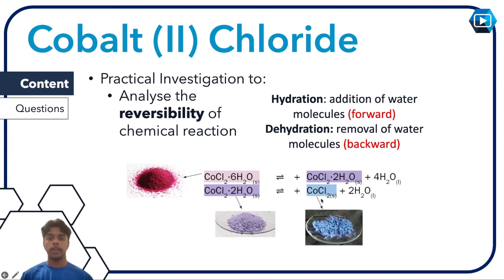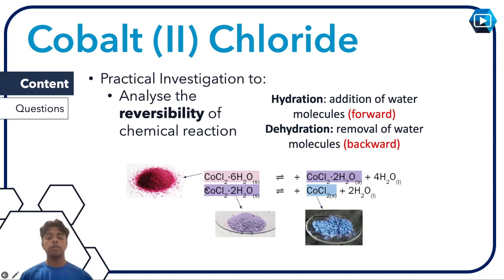The important thing to look at is what observations we can gain from it. Because when we're analyzing the reversibility, we need to be able to tell if it's reversible or not. So there should be some observations that we can make. In this case, the observations are color changes. So we have a light purple, which is cobalt 2 chloride dihydrate, and we have a sky blue, which is cobalt chloride anhydrous. We also have a light pink or a dark pink, depending on how you visualize this, and that is the hexahydrate form.